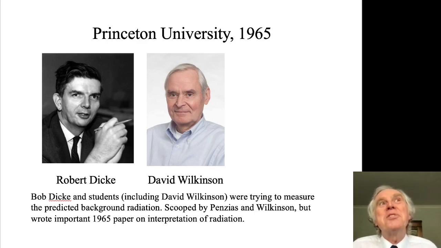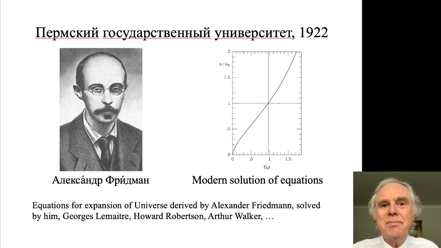But they were able to write the interpretation paper for the radiation that Penzias and Wilson had seen in a companion paper to the Penzias and Wilson paper that announced the discovery. So discovery by Penzias and Wilson, and interpretation by Dicke and Wilkinson. Now, what was that cooling of the radiation field?